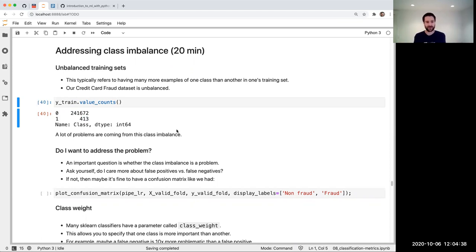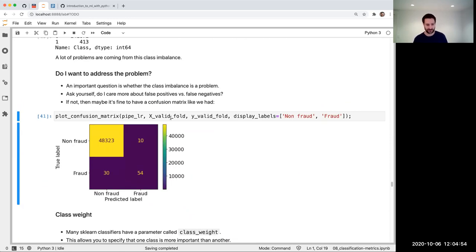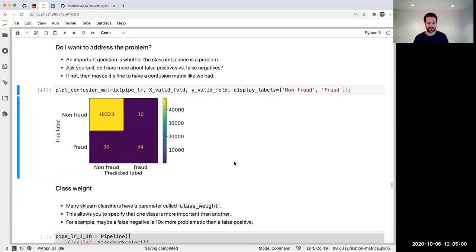We want to look at precision recall. Suddenly we're thinking a lot more carefully about predict proba rather than just predict, because maybe in your application you only want to flag it if you're really sure, or maybe you want to flag it conservatively. We made this confusion matrix. We kind of thought about these and said, do we care more about this type of error or that type of error? And again, that depends on your application.